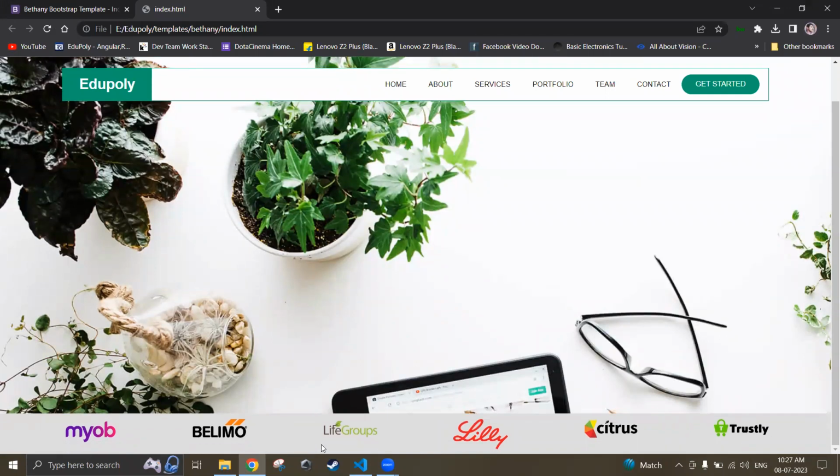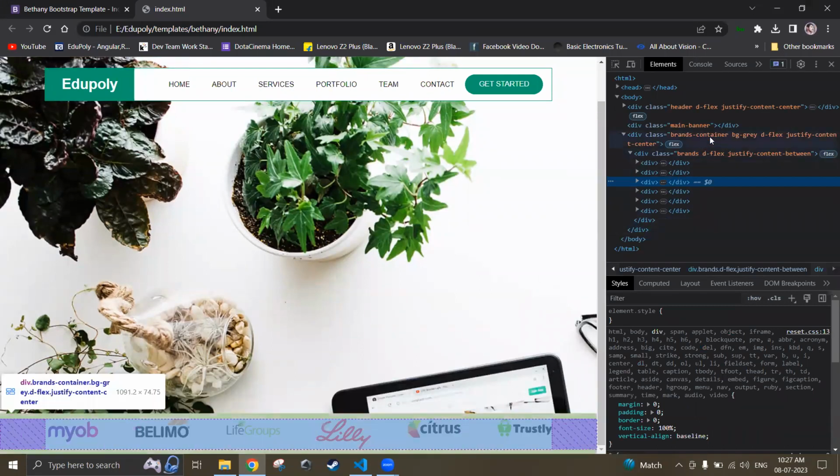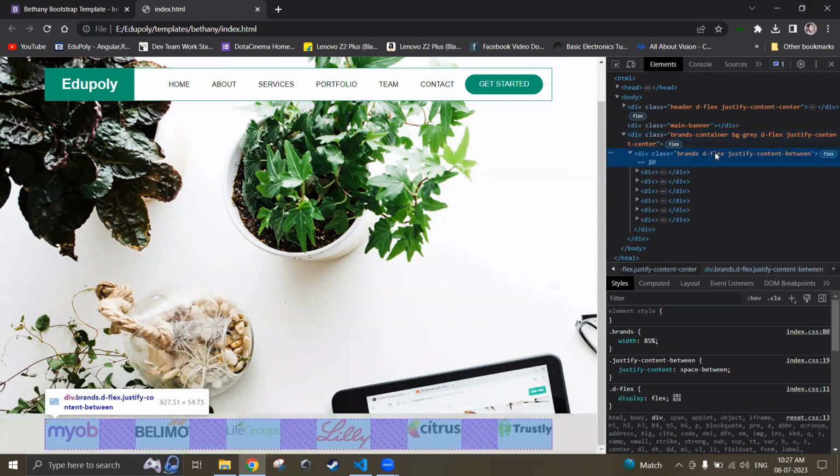Okay. But there is some extra gap. We'll see why that is happening. You can see the flex items here, they are all moving to the top. It is not in the center. They are all going to the top. So we need to apply align items center so that it will vertically adjust the items.